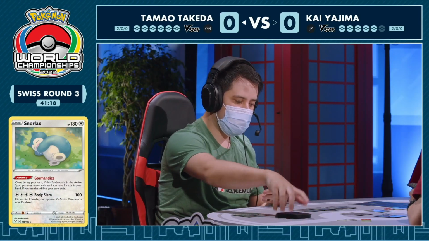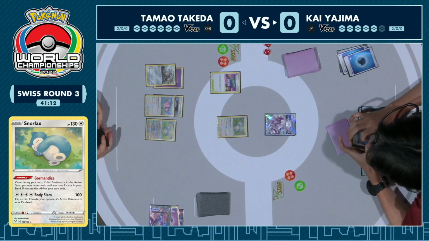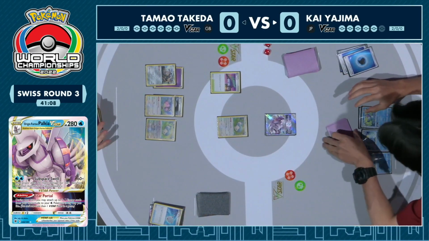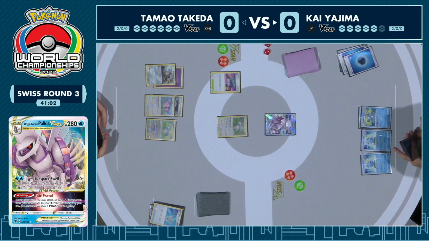Yeah, it's like, well, I know it's almost helping you having your energy in the discard, but I can also make you waste your V-Star power, which is also a plus as well. Yep. So, yeah, but we see now 2 Snorlaxes out with that Miltank that blocks the attacks as well. And then we are back over to Kai now.